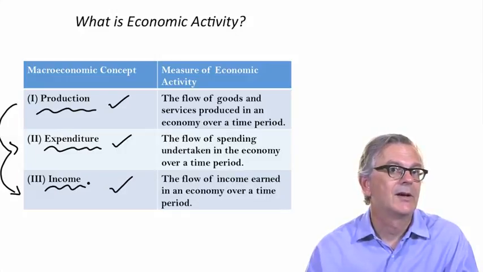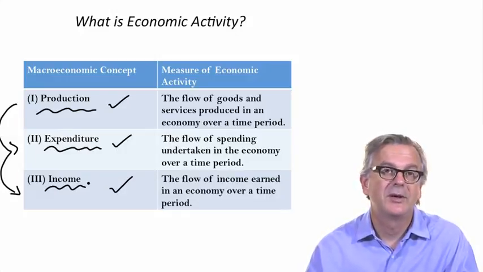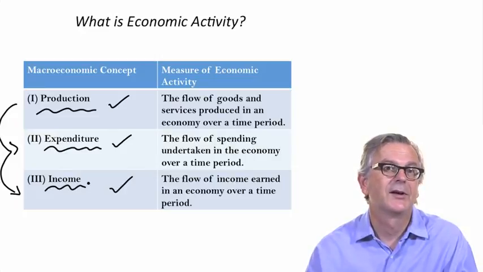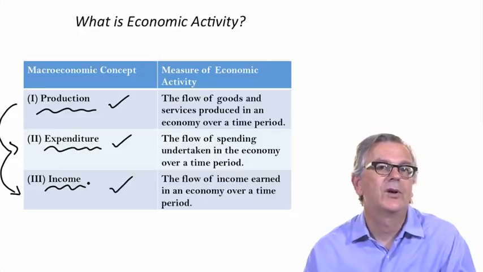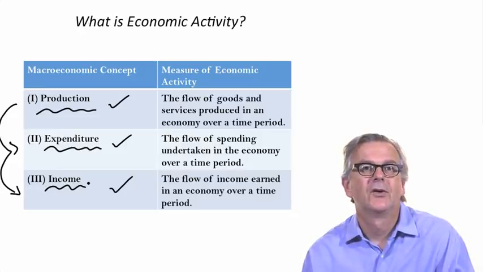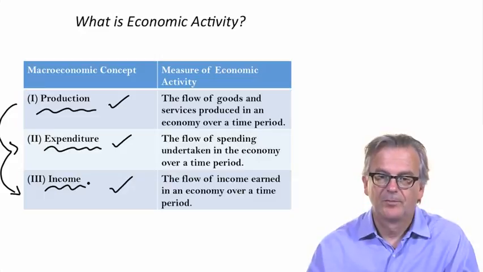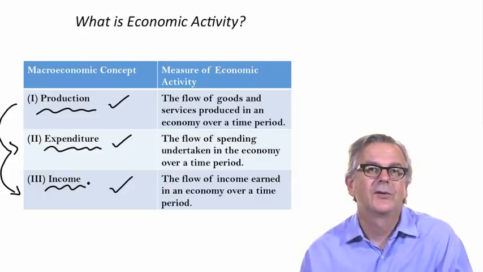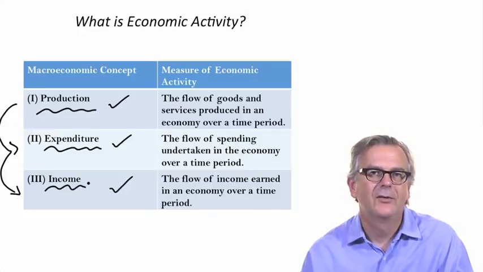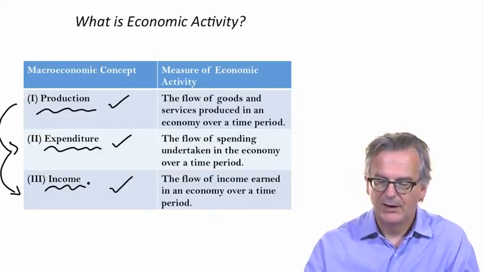In other words, economic activity can equivalently be measured as a flow of production, expenditure and income. And it often doesn't matter which approach you take, you get the same result. Now, it's going to take a little bit of work to demonstrate that, but if you think about it logically, as we go through this, you'll see that this must be true.